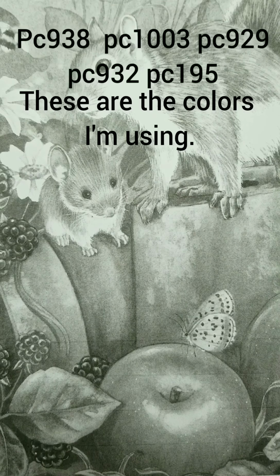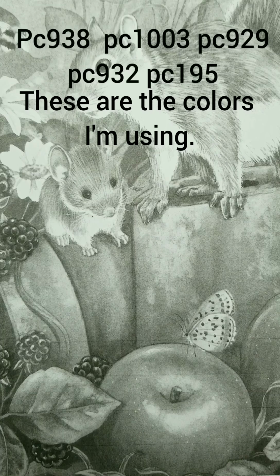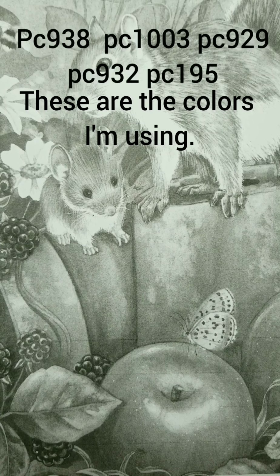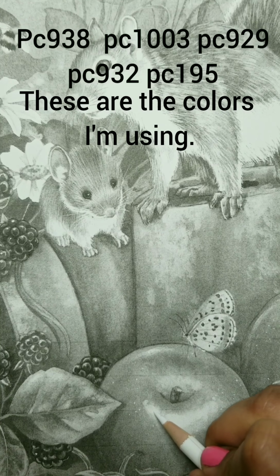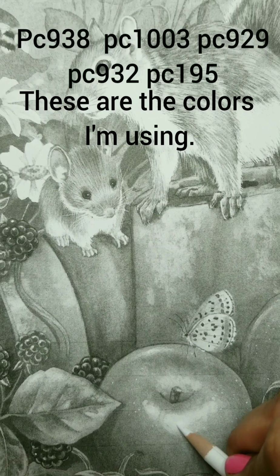This project, I'm going to be working with Grayscale, from a book named Adorable Animals. So let's see what we come up with. I like to start with my lightest color, just highlighting where the light is hitting.